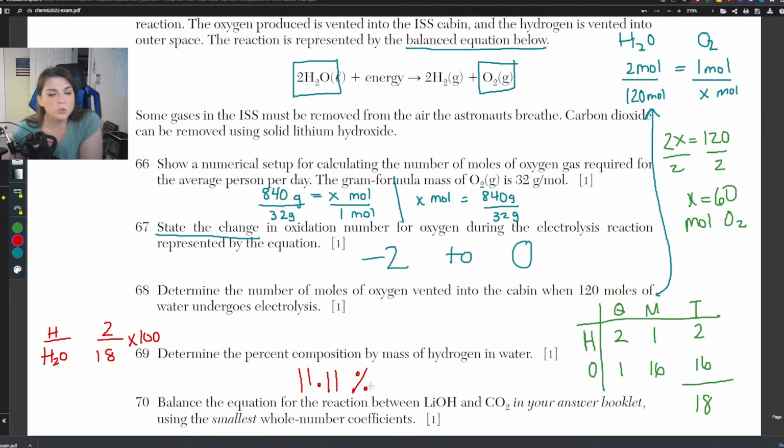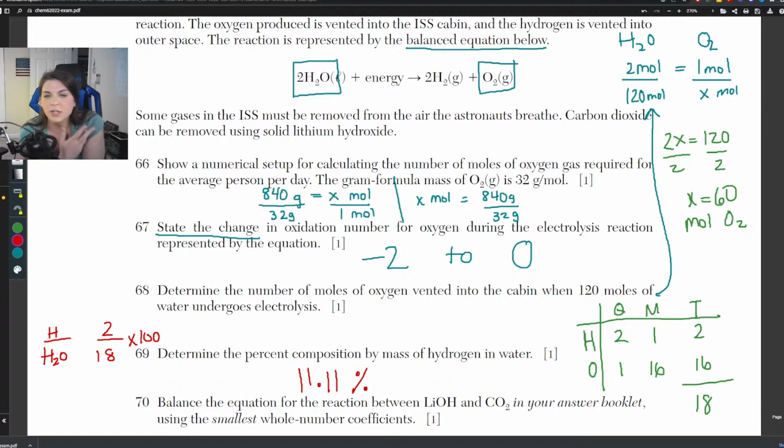Now, when it comes to what's going to be the correct answer, for things like this that have to do with rounding, there is going to be a range in the answer key. And I think the answer key is in the description of the stream. It should be anyway. There's going to be a range. So it's going to say like from 10.8% to 11.4%. And if your answer falls in there, you'll be fine.